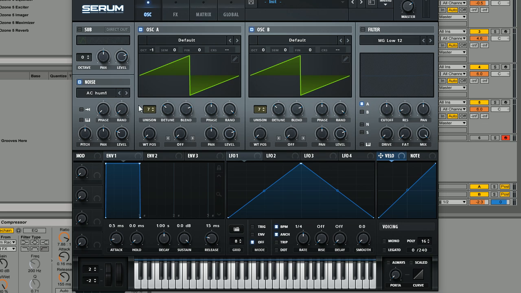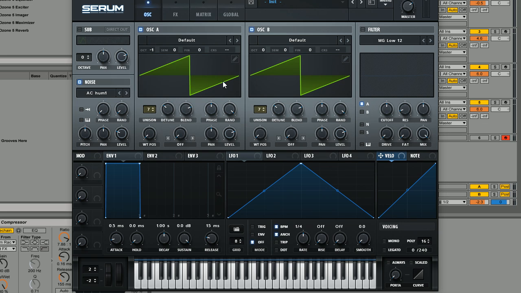You don't actually perceive these as 7 different voices, you perceive it as one sound which sounds much bigger than it actually is, which is a really cool way to fatten up sounds, especially a relatively simple sound like this. That being said, you don't always want to push the unison as high as it can go.